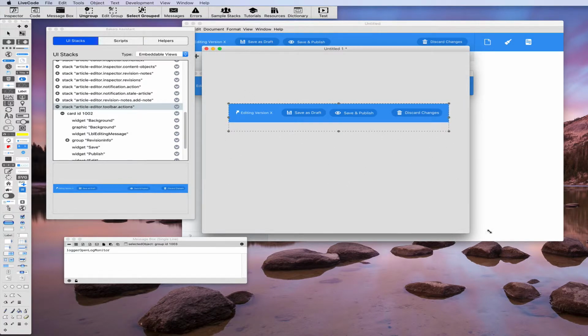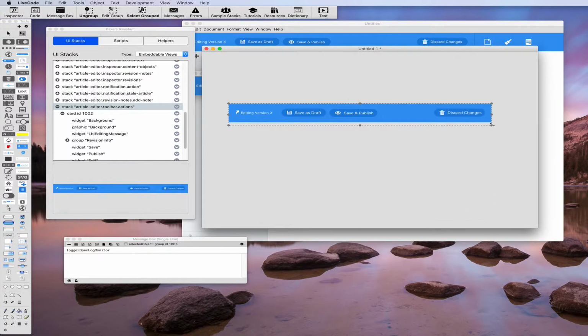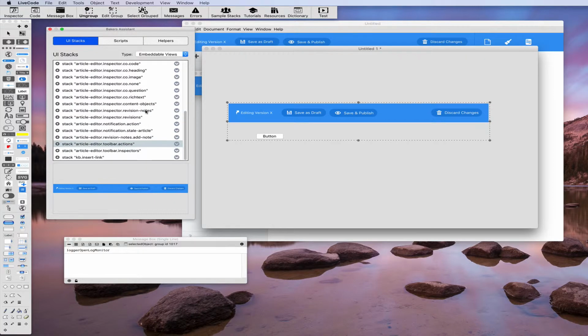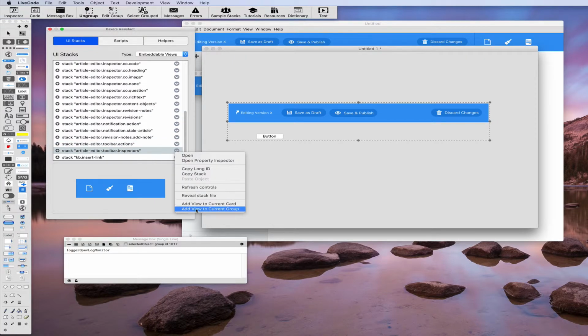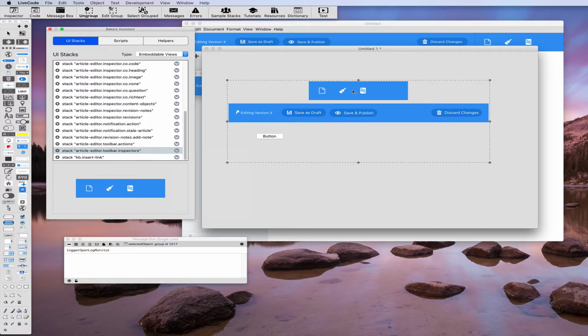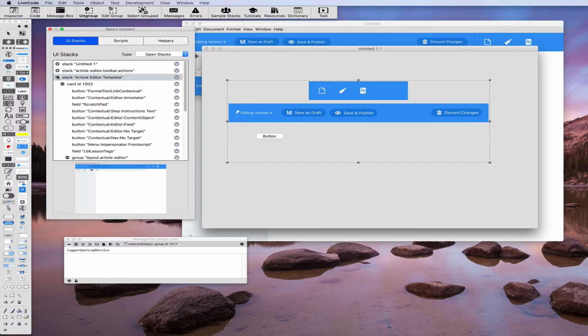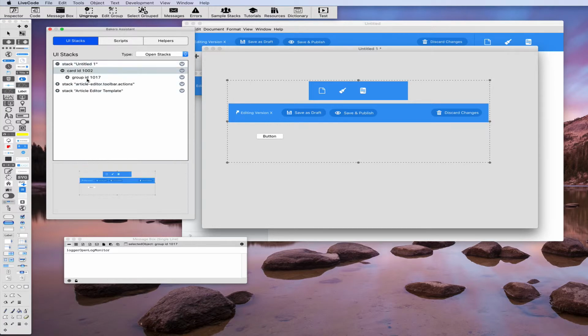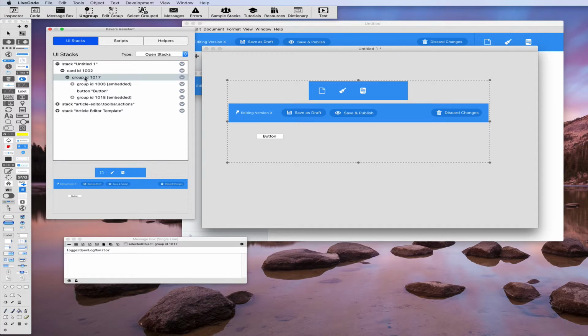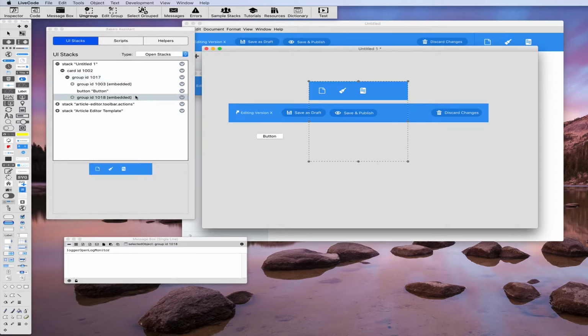So you can see as I resize this group, the resize logic kicks in, it does what it needs to do. Now I can also insert an embeddable view into a group. So let me group these two objects together. So now if I have a group selected, then let's do inspectors, I can say add view to current group. So I do that, and then it gets added to that current group. And if I go to OpenStax, it's going to be untitled 1. You can see that here's my main group, and the embeddable view is inserted into that.